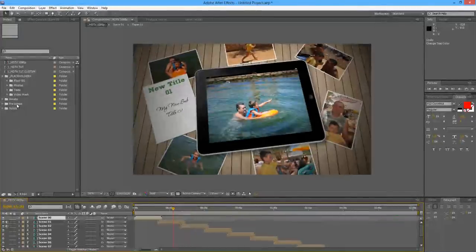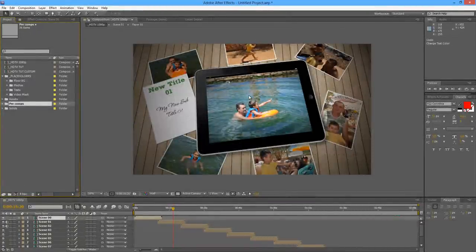Okay, so let's go a little bit further now. One of the options that you might want to consider is to rearrange your scene. So let's say, well, I don't really like how Roberto put it on the scene, so I want this tablet a bit more to the left or to the right. Sorry, to the left or to the right. I want this photo here and this photo there, and well, so on.